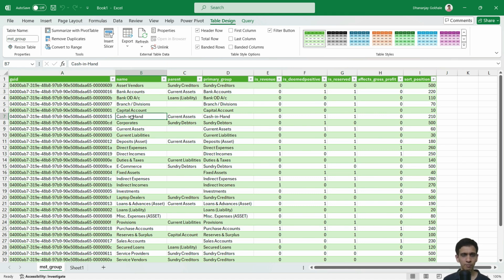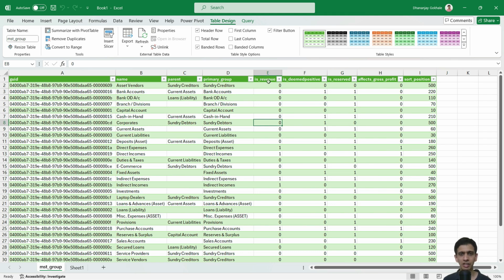Then group name, and parent, which means under which group this group is. Now what is primary group? Let's say in Sundry Debtors or Creditors there are multiple hierarchies: group, subgroup, subgroup. If you want to know for any report the basic nature of a group, you can always refer to the primary group. It will always be written as Sundry Debtor or Creditor. Even if you divide Sundry Debtors into industrial, then export, then another subcategory, the primary group would always be Sundry Debtor. So this is for easy identification.